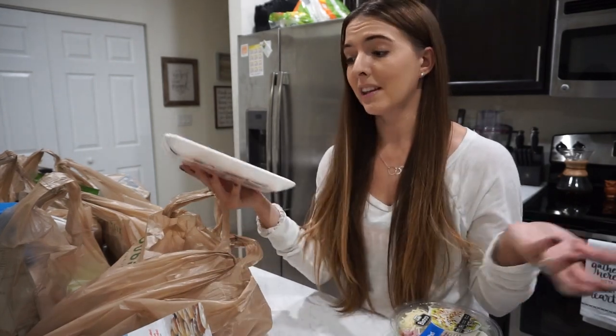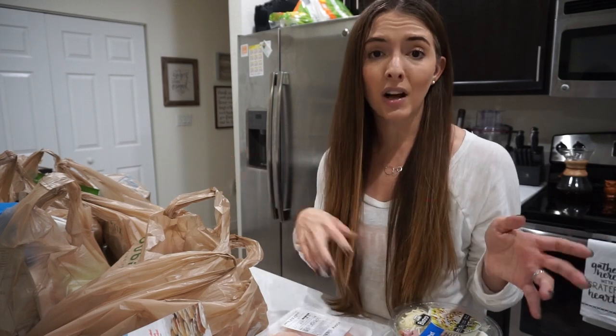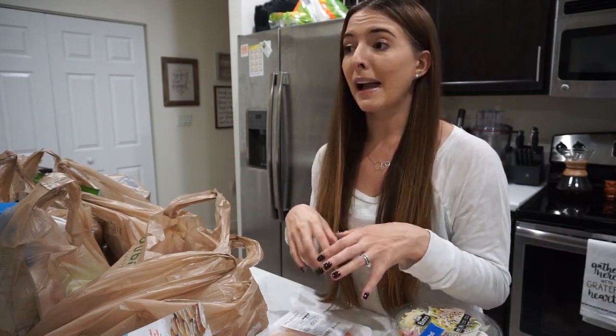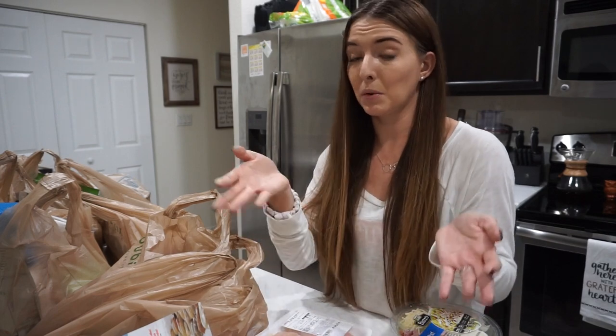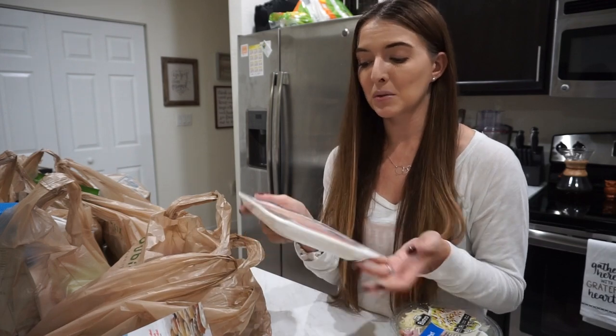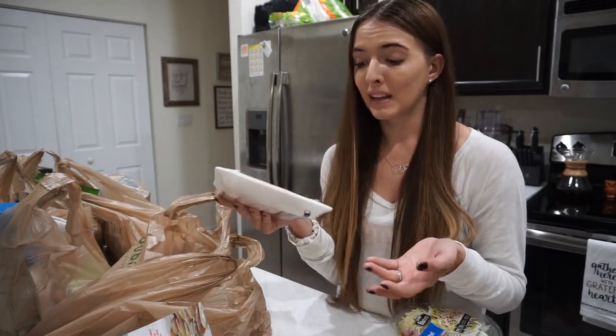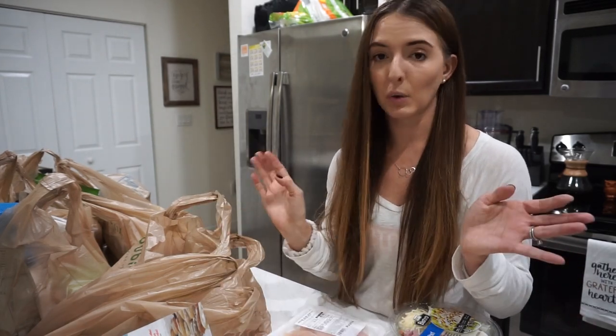These are perfect just for anything. I can just cook them on the skillet. It takes like 5 minutes, a little salt, a little pepper, a little olive oil. I can make chicken tacos with that. I can just have chopped up chicken with whatever side. I just feel like it's such an easy thing to have. And this was like $5.81, so it's almost $2 per person for a meal. So we always have that in our fridge.